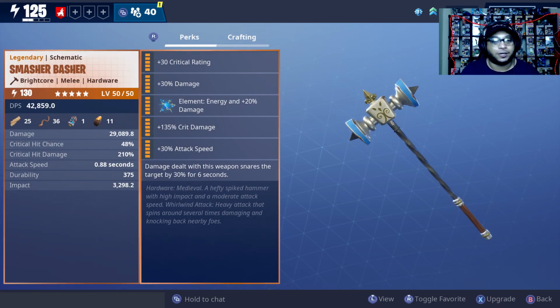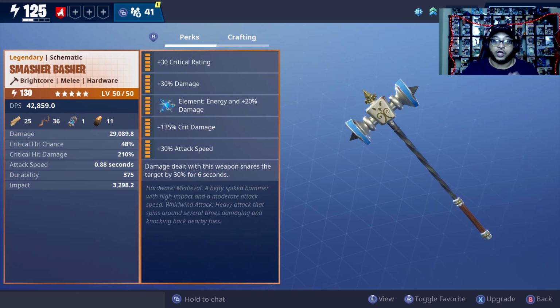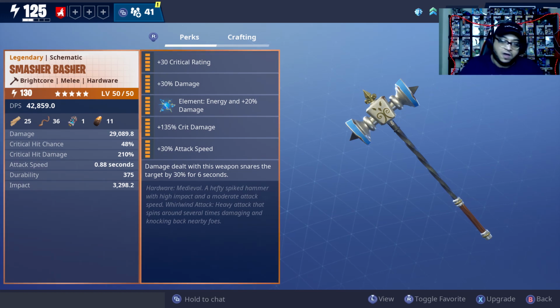Anyways, now let's get to this Smasher Basher. A hefty spiked hammer with a high impact and moderate attack speed. Whirlwind attack, a heavy attack that spins around several times, damaging and knocking back nearby foes. So it doesn't have that over the top attack, you know what I mean? When it does, it's got the whirlwind, which I'm really about.